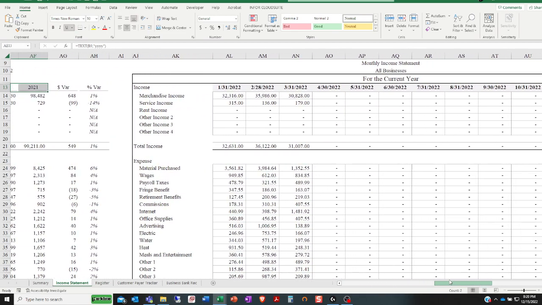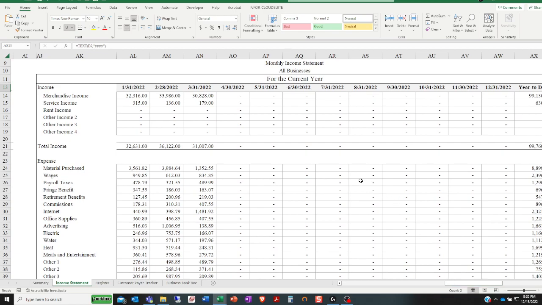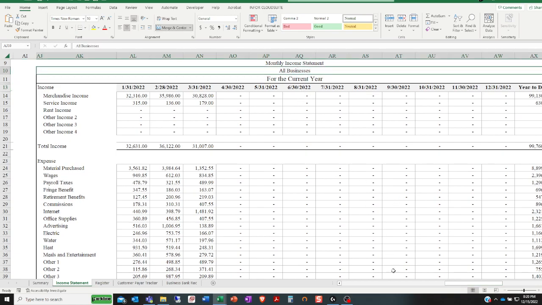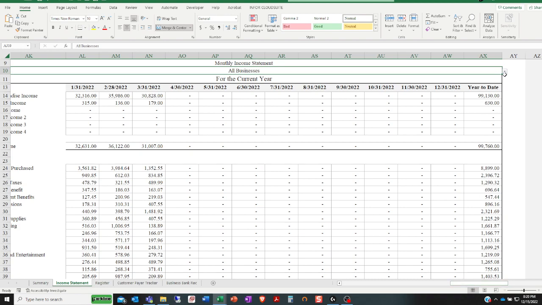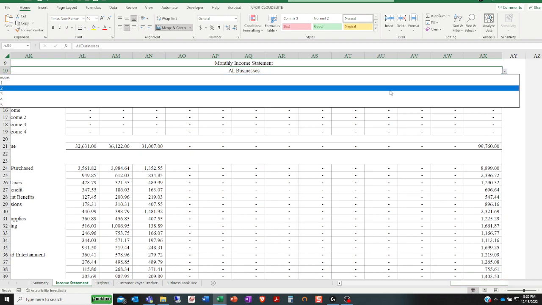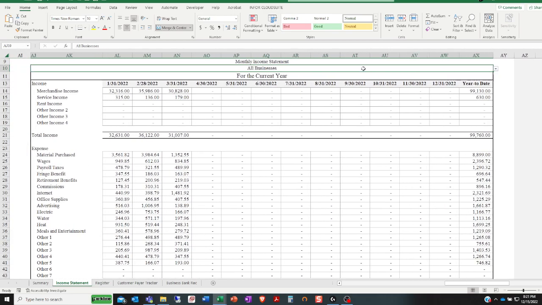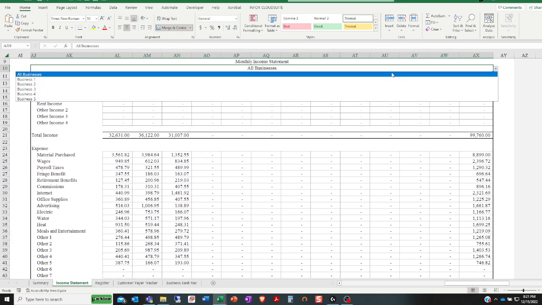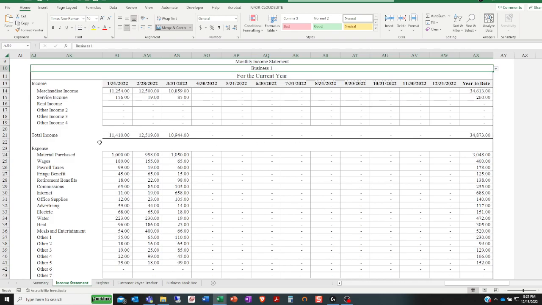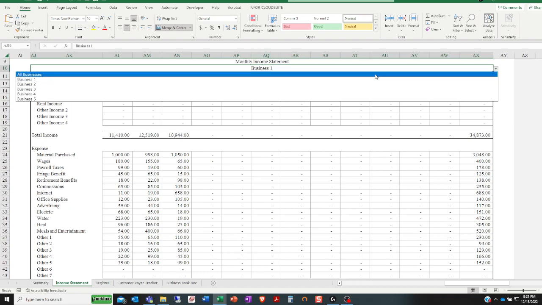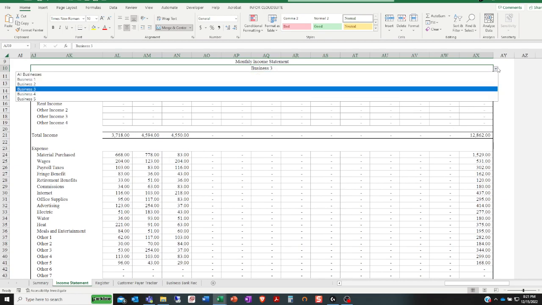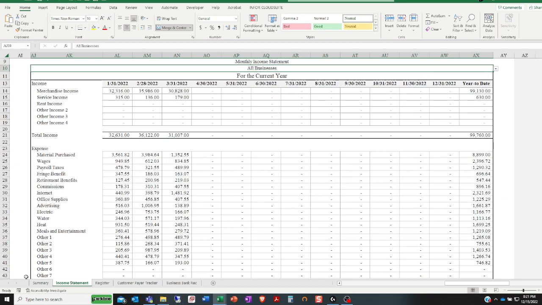And then it also shows us a monthly one. What's neat about the monthly one is if you click the drop down, let me zoom out so you can see it a little better. You can see here, you actually have choices on which business. If I flip the business over, it changes which one you see, and now you can see the business on a monthly basis. So you can do all the businesses that you have, or any individual business. And that's the first page I want to show you.